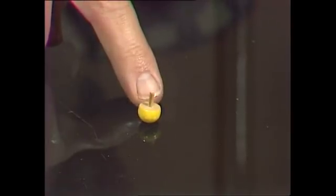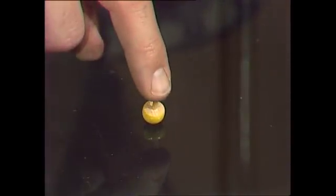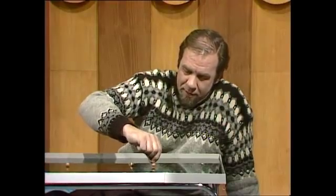Let me introduce you to an anti-gravity device — absurd, well, in part but not entirely. It's a little thing called a tippy top. You might have come across one; if you haven't, you can have a look at mine and make one of your own. Let's first see why they're anti-gravity. Like most tops, it's got a lot of weight at the bottom and a little handle on top — so if you spin it, you'd expect all the weight to stay at the bottom. But if we spin it fast, have a look at what happens.